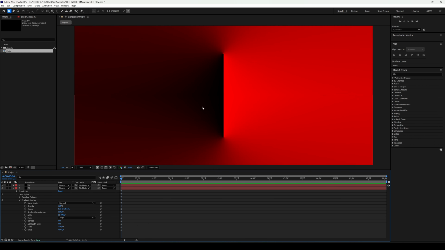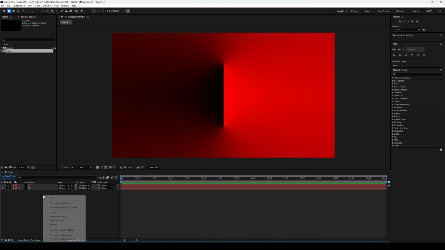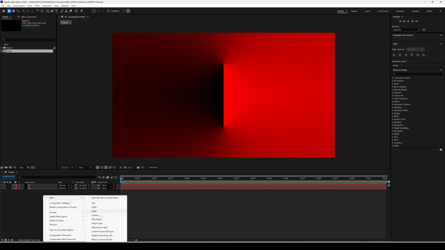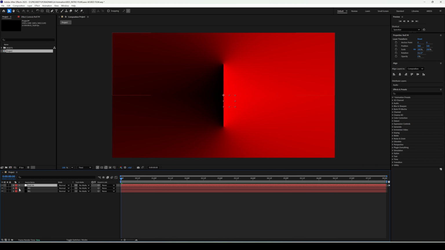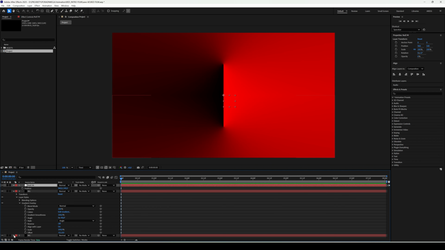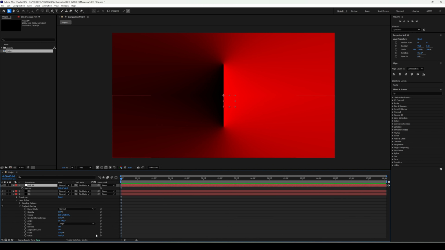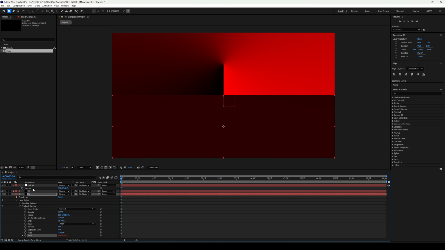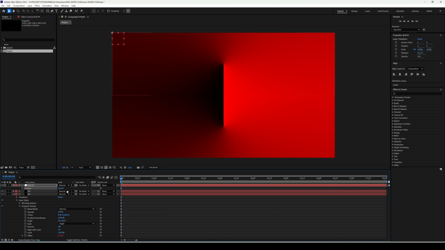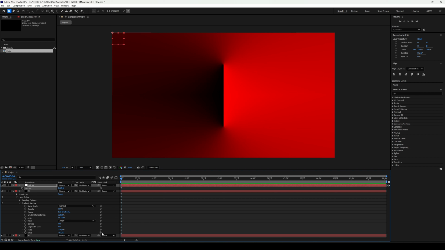And that's our background. Now let's add a null object that will control our lines. We go to Position, open the gradient options where the offset is, and link it to position. The graphic will break for a moment, but just set the values to 0, 0. This allows us to edit the position of the line. For now, only one side, but in a moment, the whole thing.